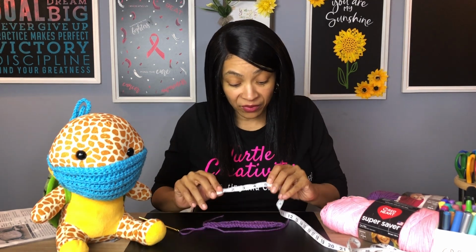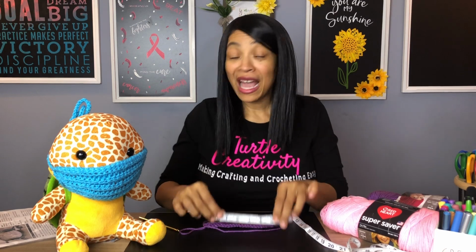Now you're going to continue crocheting, repeating this pattern, going back and forth, working in the back loops only until your mask has reached the height of 5 inches. I'll meet you once you have completed that part. Once your crochet mask has reached the height of 5 inches, you're ready for your last row.